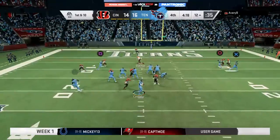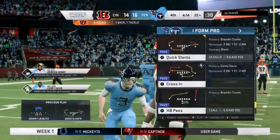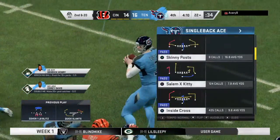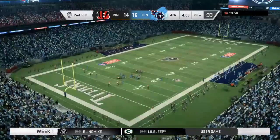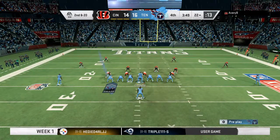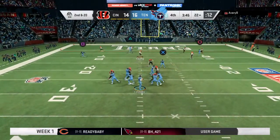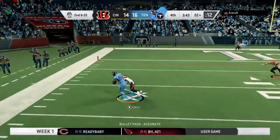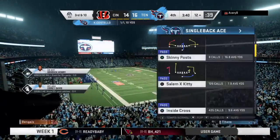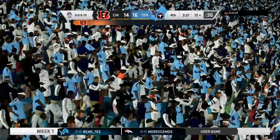And here comes throw number one to the backup QB. He's going to be sacked back at the 23-yard line. Kenny Young gets him for a loss of 10 yards from his linebacker spot. Pass protection has been a problem all night long as they come up facing second and a bundle. And now the first throw for the backup quarterback. It's caught by Davis. And he'll go down here at the 12-yard line. You got it. They'll wind up getting 10 back as that sets him up for third down.